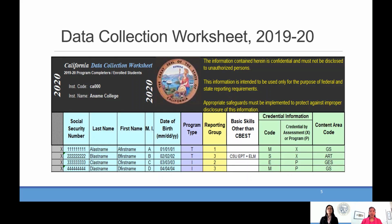Here is a sample data collection worksheet for this year. Pearson customizes this data collection worksheet for each individual teacher preparation program. There is a lot of data validation built into this worksheet, so you will not be able to make any changes to the worksheet. As you can see, you see your 3-digit code, which does not change from year to year. It's always constant. And you will see your institution's name, and then the columns that are color coded.